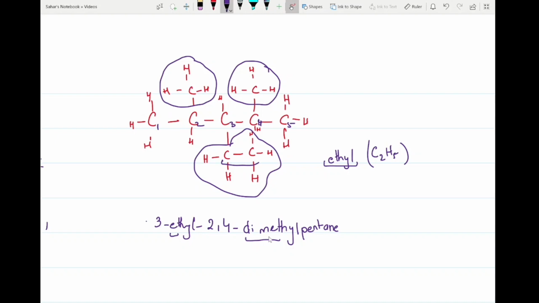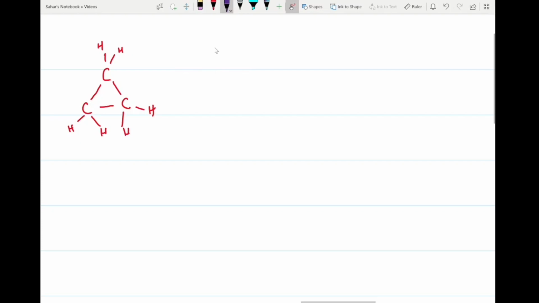Let's consider a different type of alkanes. So far we've been looking at alkanes which are in straight chains or in branched chains. Now let's talk about alkanes that are in cyclic form. Over here we can see a cyclic alkane, and this alkane has 3 carbons. So let's just start by jotting down the prefix prop, and the name propane, and then because it's cyclic, it would be cyclopropane.